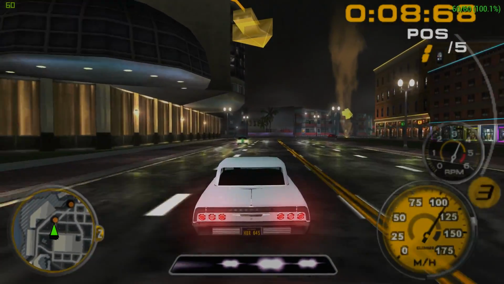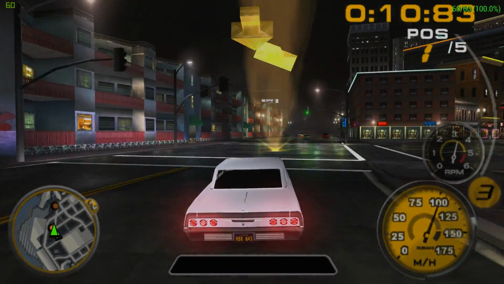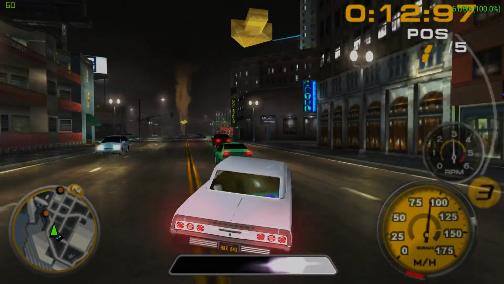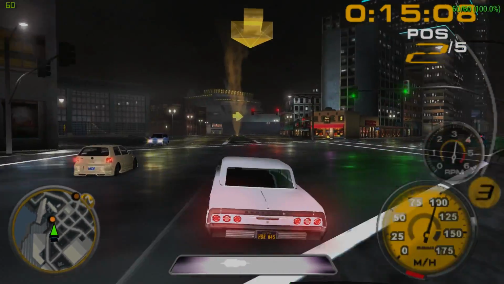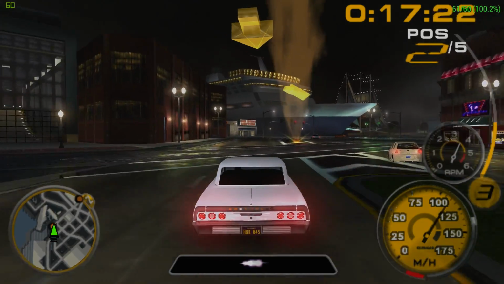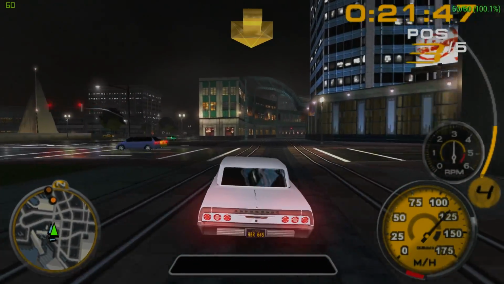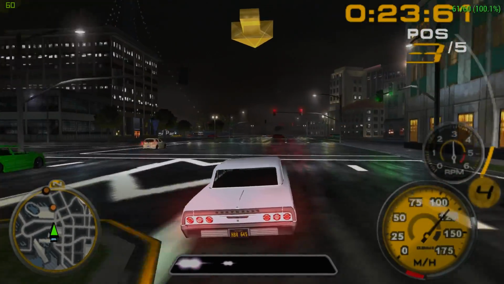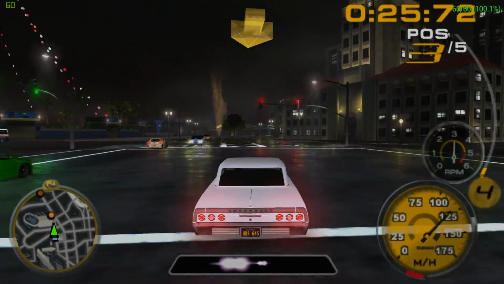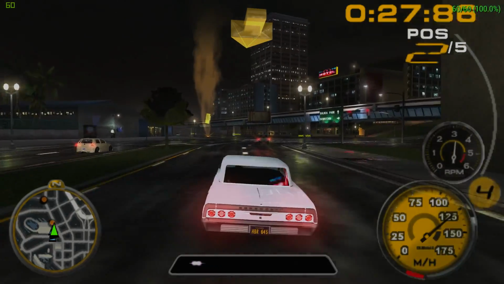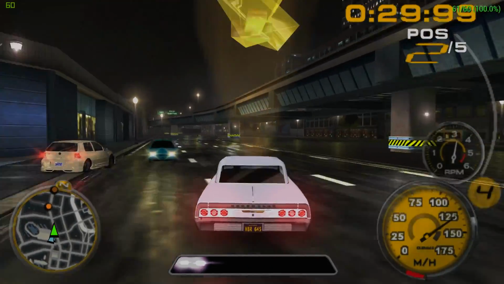I was around 40 FPS. I'm actually surprised that it's working this well right now, but it seems to be handling it pretty good. This is one of the more notoriously hard to emulate games. This and God of War Chains of Olympus. So if you can run both of these, you pretty much got the entire PSP catalog covered with emulation.